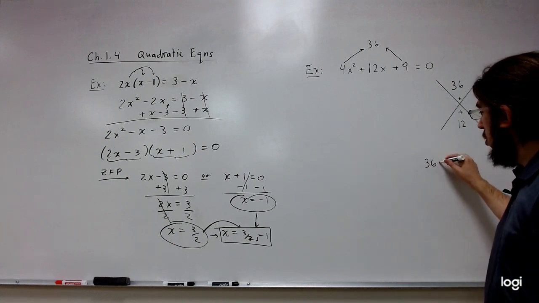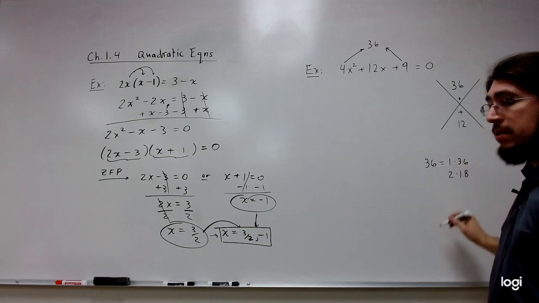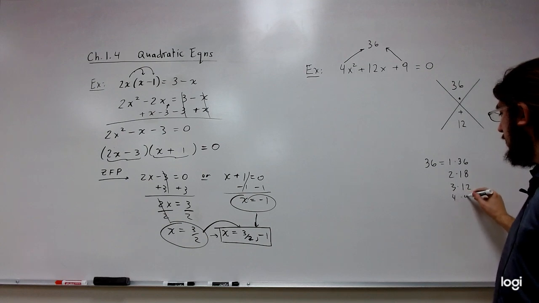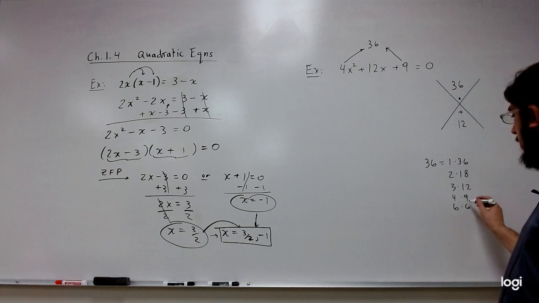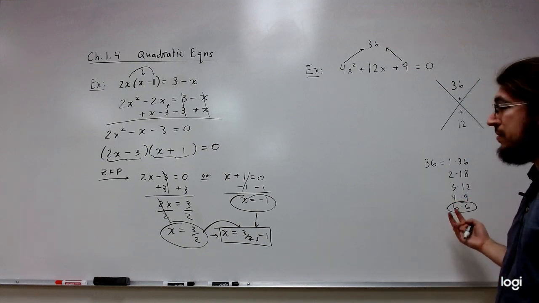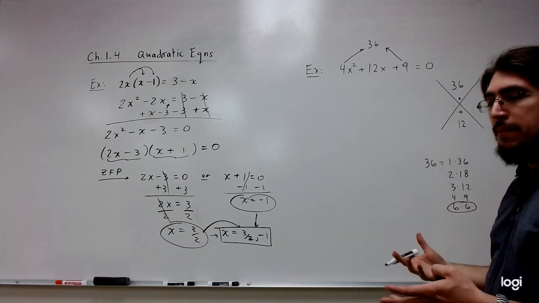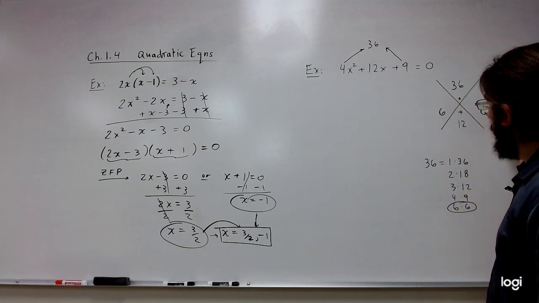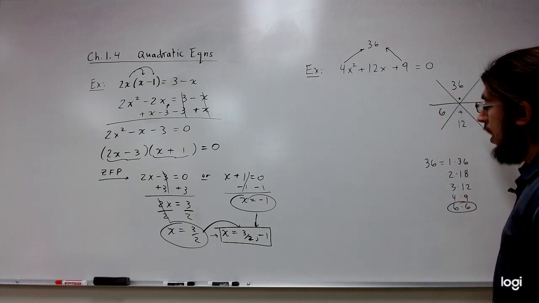Well, if you actually write out all possible combinations, 36 is 1 times 36, 2 times 18, 3 times 12, 4 times 9, and 6 times 6. And if you add these numbers up, 6 and 6 are the factors of 36 that actually add to 12. So this is a way you can generate all of the possible numbers. But in any event, I'm going to write the numbers here a little lower than usual, because I'm going to draw a line through this.